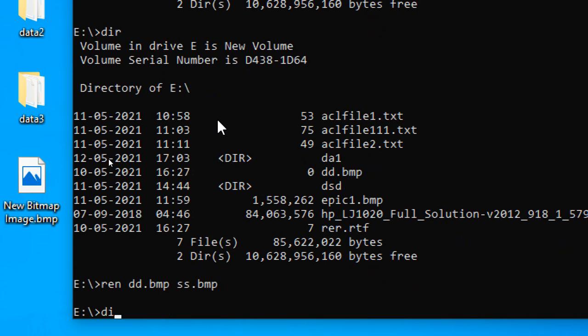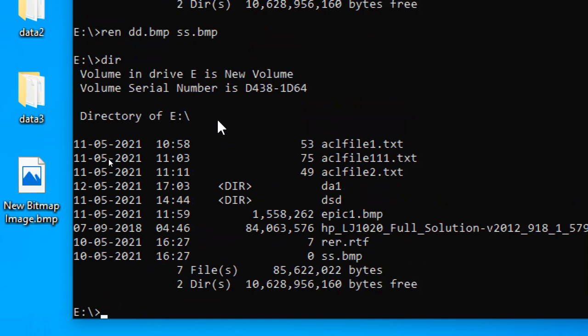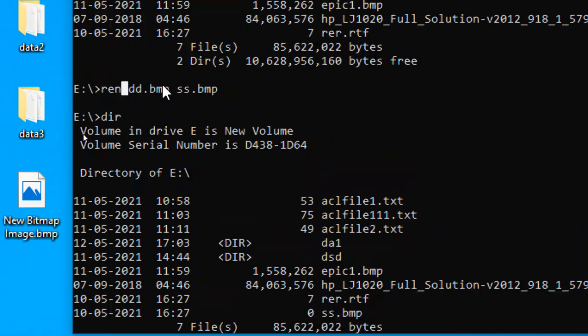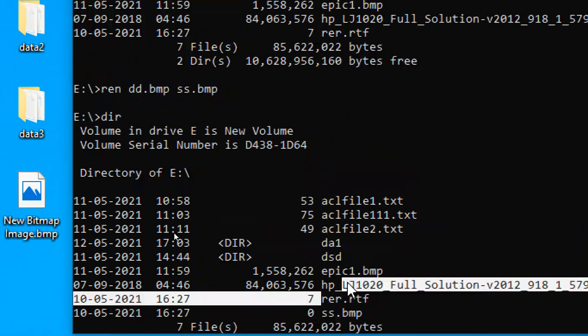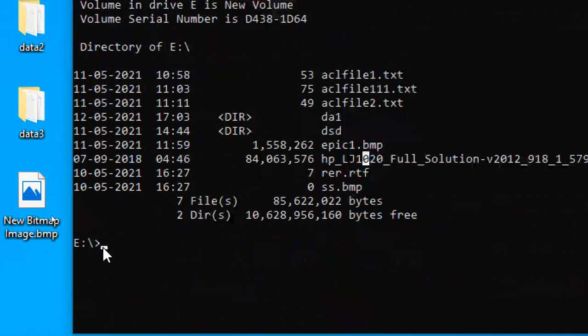Now the name is changed. See, it is showing here. Okay, and also if you observe, cf1 is gone from here. So what I told: copy, move, rename.